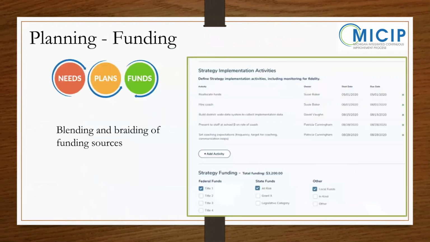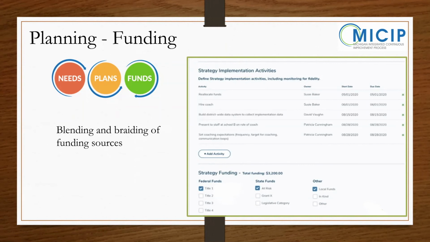In the past, we might approach planning through a funding lens. So our process might have been funds, plan, and create or hopefully meet a need. A MICIP mindset shift that you may have heard earlier now asks us to determine the needs, your challenge statement, then create a plan, then align appropriate resources to fund the implementation of that plan.